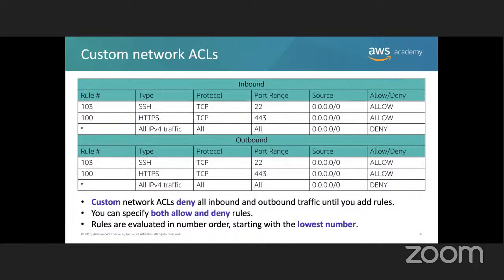Okay? And it's good to do it 100 by 100, just in case in the future you have to add another one between 100 and 200. So you start with 100, the second one will be 200, 300, 400, and then in the future if you need to add 101, you add it there. Okay, that's the recommendation.